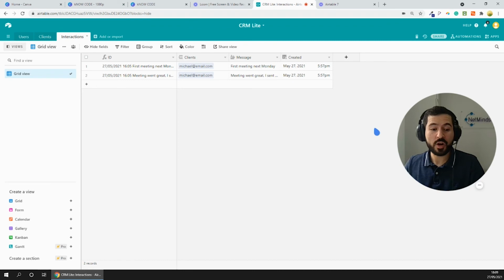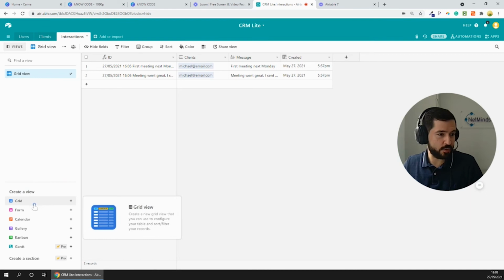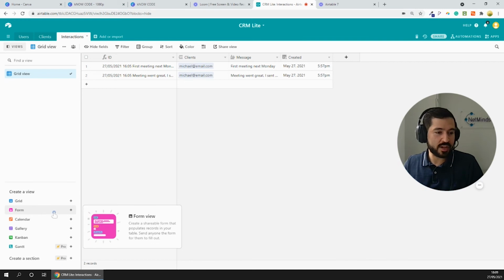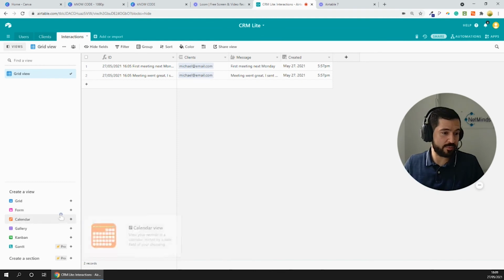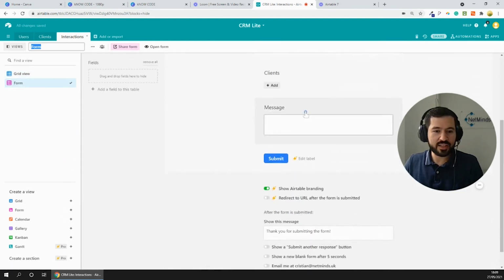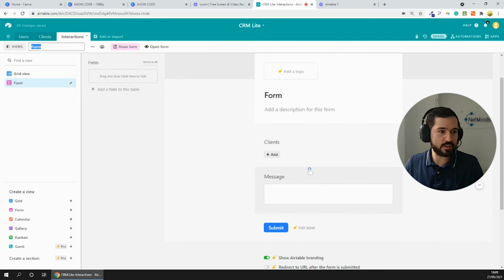Okay, now to finish up our app, we're going to see the concept of views, how we can have different views of the same database. In this case, we're going to create a form view. You see here that you can create different views. The one that we have here is called grid, but now we're going to create a form. This is going to allow us a way to create new records on this table with all the validations that we require. And we will even get a link or a web page that we can share where people can add new entries into this database. So we're going to click here on form, and you're going to see that it automatically creates a form with the fields of that table.